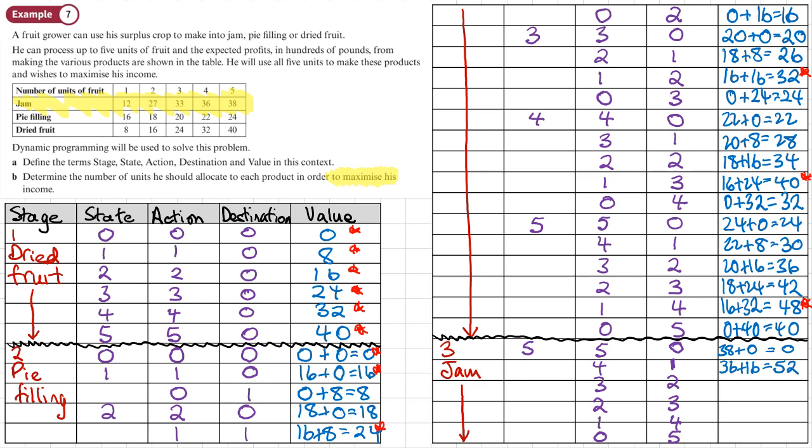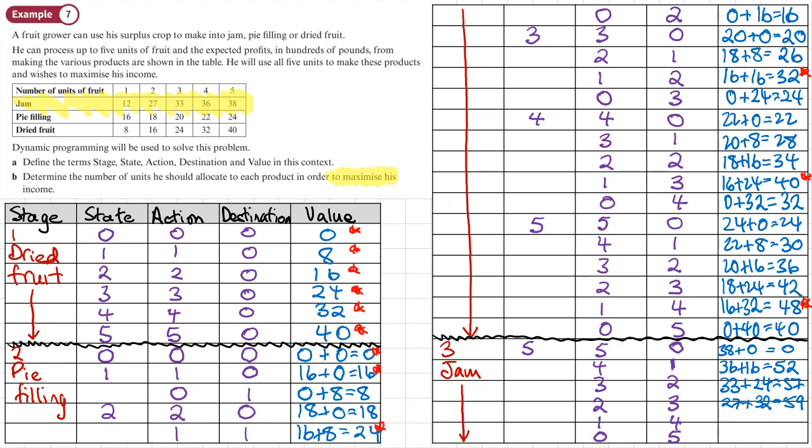Next one, I use up 3, so that'll be 33. So 33 plus, let's see what that's going to be. I'm passing on 2. So if I pass on 2, what's the maximum? 24. So 33 plus 24, I believe, is 57. If I use up 2, that's going to be 27, plus passing on 3 to stage 2. So if I pass on 3, that means the maximum is 32. So 27 plus 32, which is going to be 59.